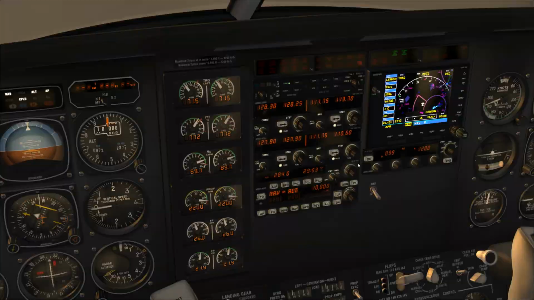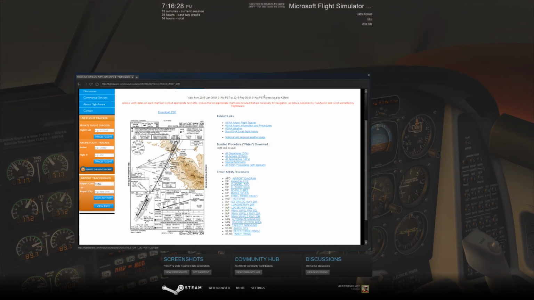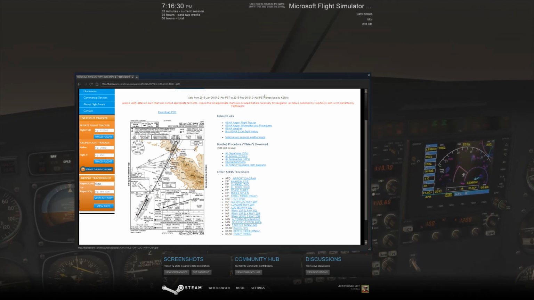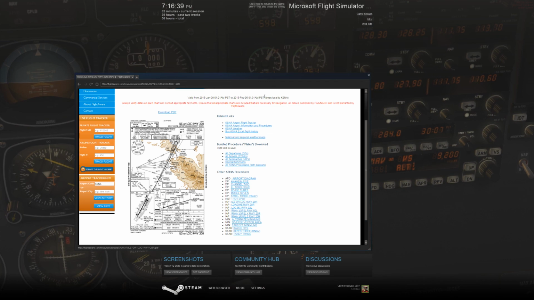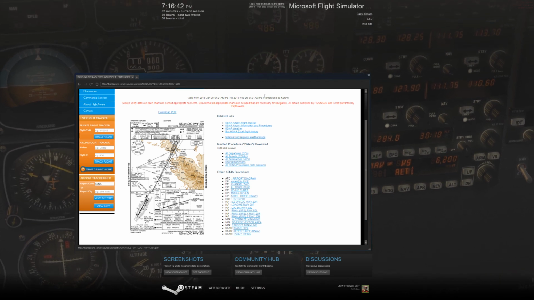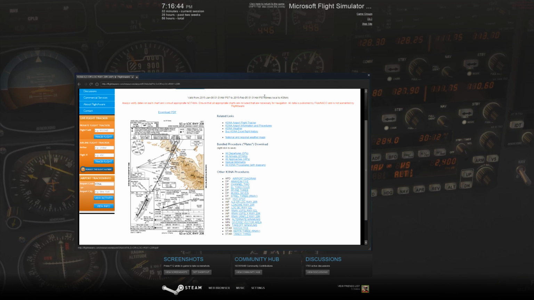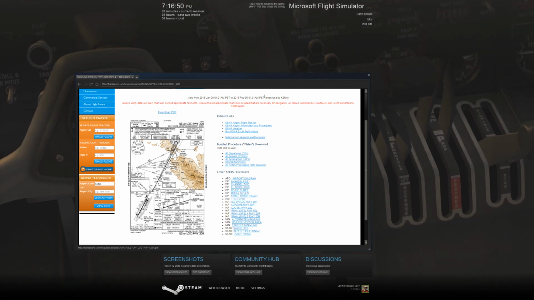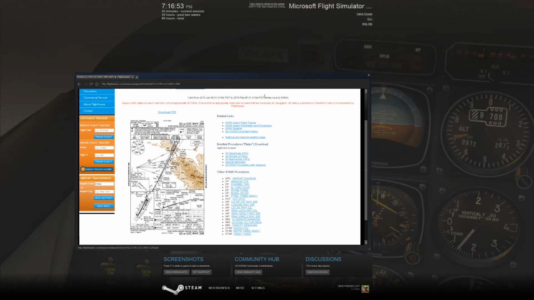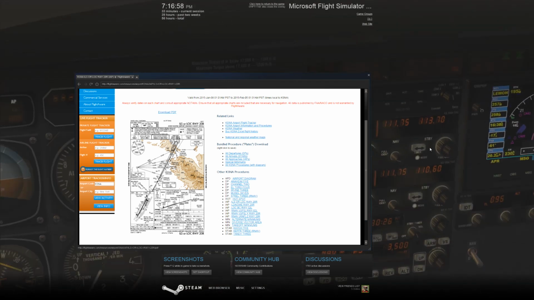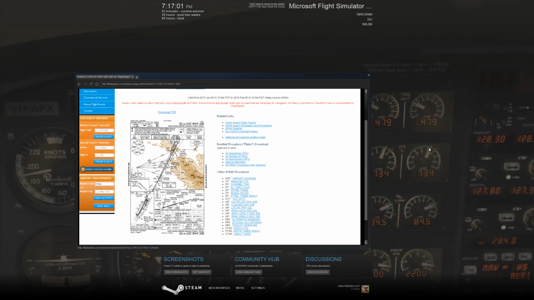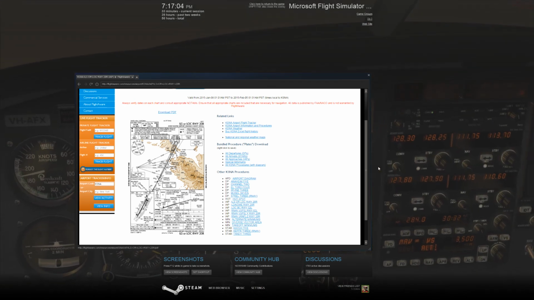196. Cool. So you can look at your approach charts here. We'll probably start descent now as well, so let me pull back the power just a tad bit. And if you look down here at my autopilot, I still have complete control of my simulator, even though I'm here in an approach chart. You still have full control of your yoke, your side tech panels, 3500, your throttles, everything that basically would not require a mouse click.